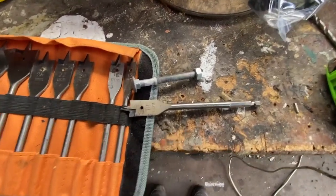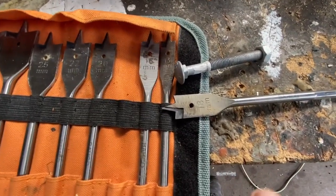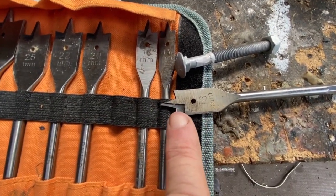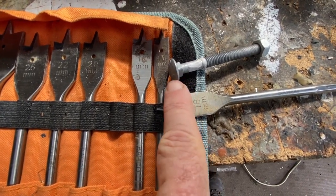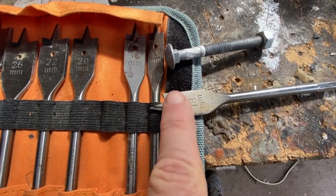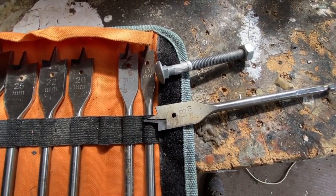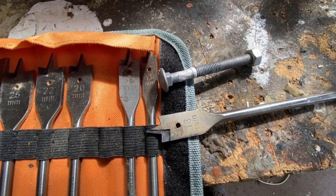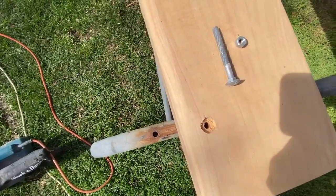Now because I bought short bolts, I'm going to recess them in using this 18mm spade bit, which will recess the head of the bolt in a little bit, which will enable it to go right through. Bit annoyed there actually, but it is what it is. Well, that's annoying.